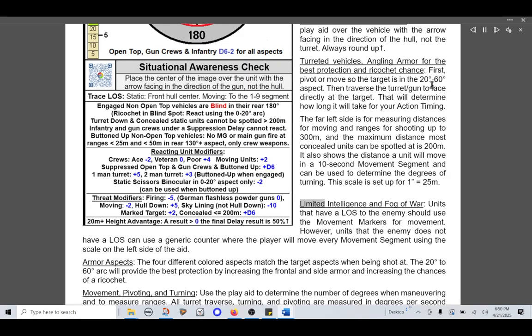Limited intelligence and fog of war. Units that have a LOS to the enemy should use the movement markers for movement. However, units that the enemy does not have a LOS to can use a generic counter where the player will move every movement segment using the scale on the left side of the aid.